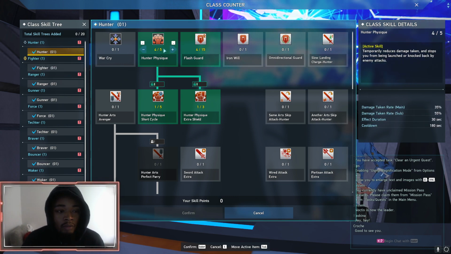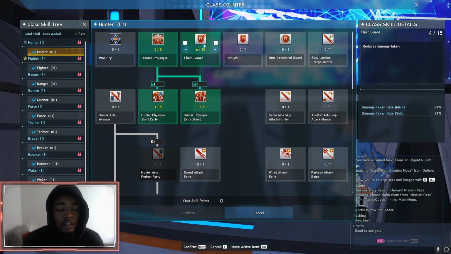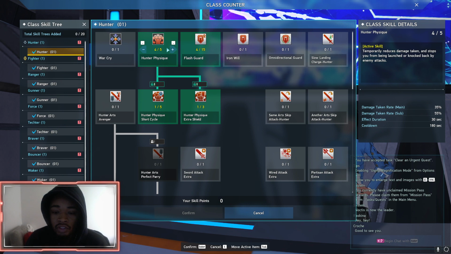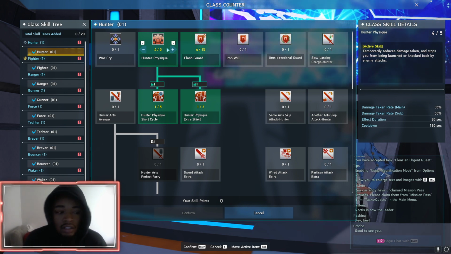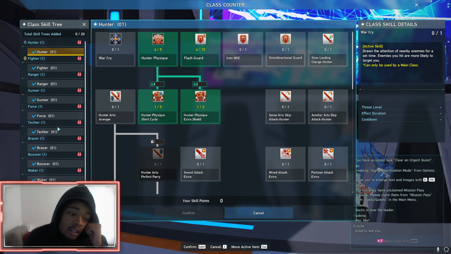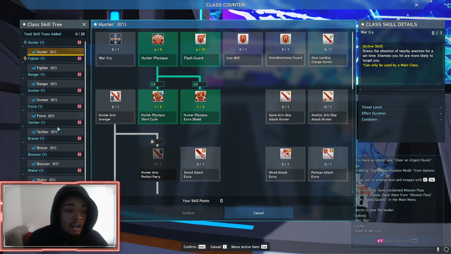I want to max it out. It's not going to be as useful with hunter as a sub, but it is still a lot of damage reduction, right? It's still really good. And then especially hunter physique, 55% less damage taken when utilized for my sub. That is my advice to you about classes, choosing your class.